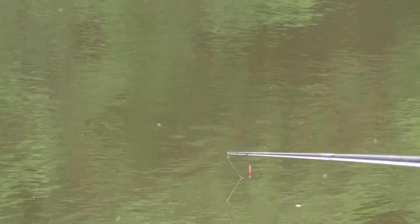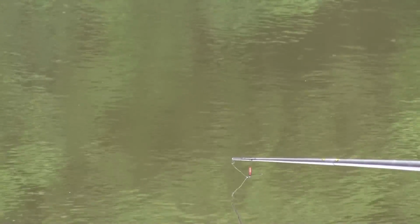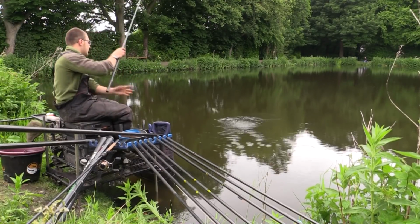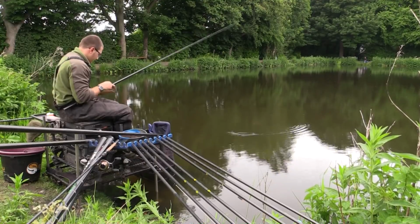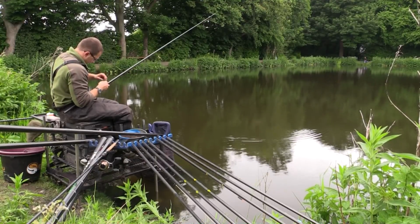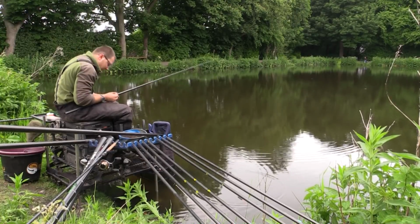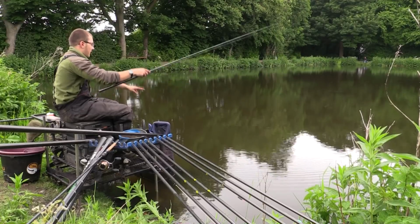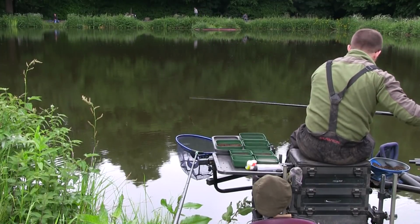It definitely doesn't look like the fish have got their heads down and are feeding aggressively on this line. Get another little roach this time. Not really what we're after on that line. Again, I might put in another ball of ground bait. Could be for that 45 minutes that those fish have just worked their way through everything that I've fed down there.